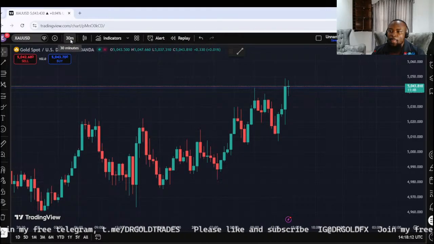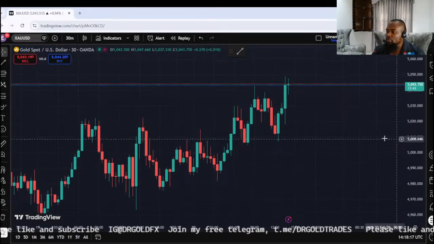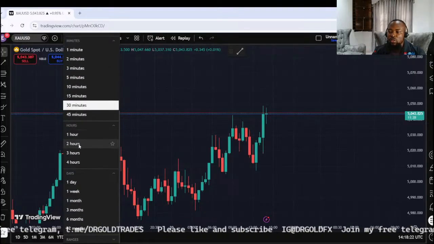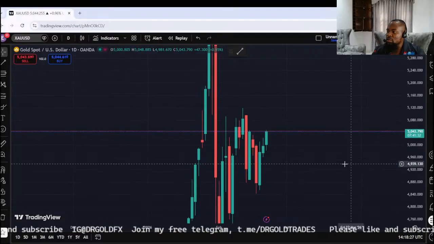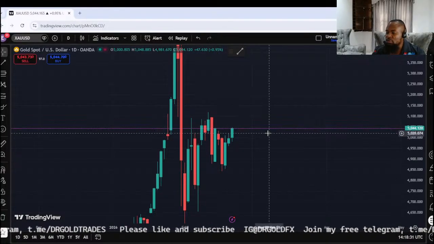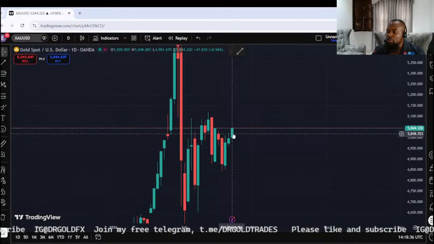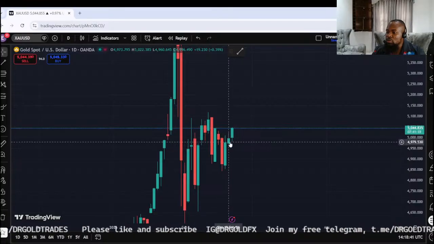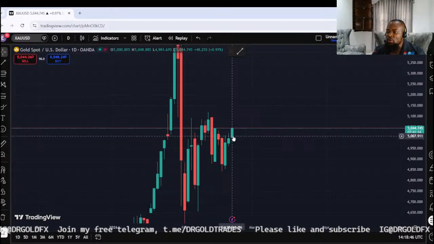All right, so let's say in the market right now, London session, and I'm looking to trade gold, the first thing I do is go to the daily time frame. I will use the daily time frame to understand the overall trend of the market for that day, right? So for an example, we are bullish today, and the candle yesterday also closed bullish.